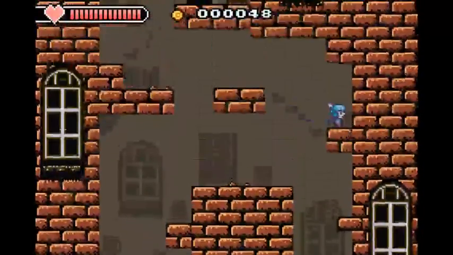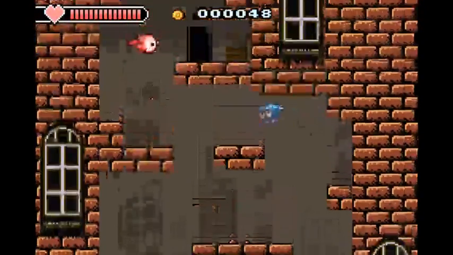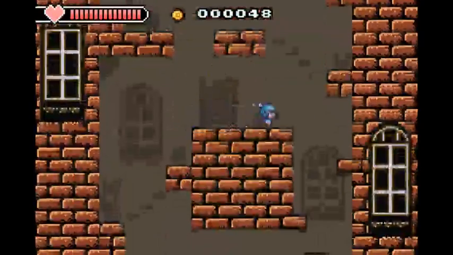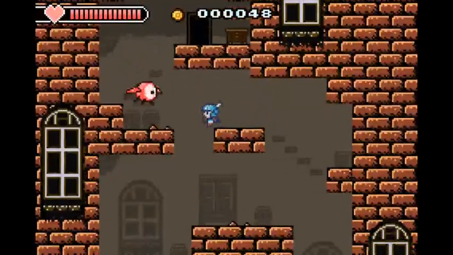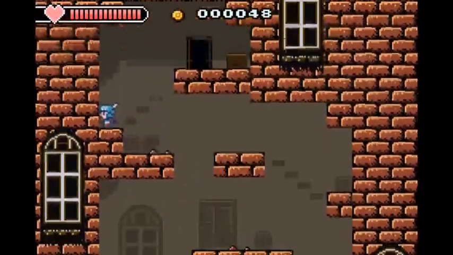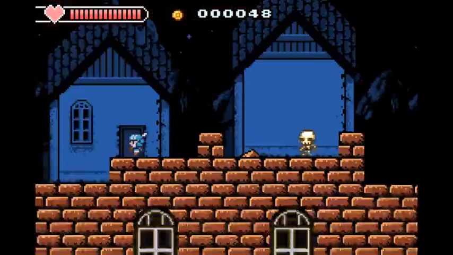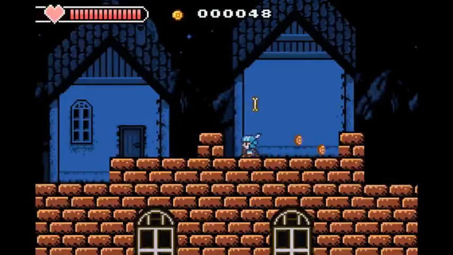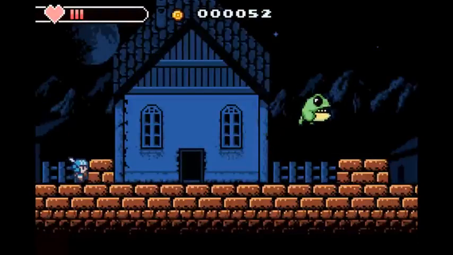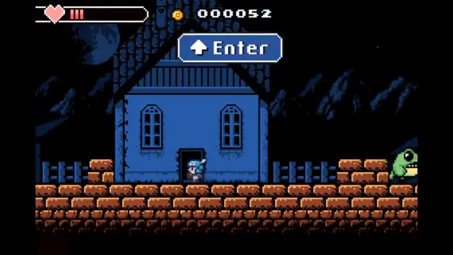There we go. More coins. These eye guys remind me of fit guys from Final Fantasy. There we go. Oh, well, there goes a coin. Spooky dog! Alright, that must be where we came from. I am so gonna have to get good at this game. I'm assuming that's just a bad guy.